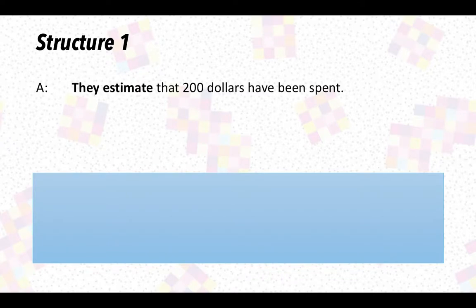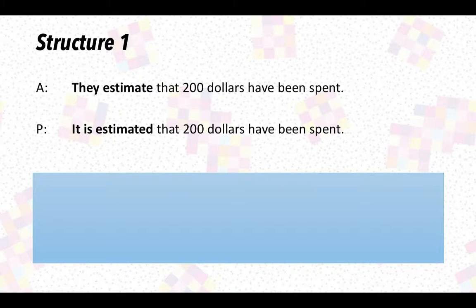The sentence, they estimate that $200 have been spent, is partly an active sentence at the beginning. We can transform this into a passive in a way that we haven't done before, resulting in it is estimated that $200 have been spent. What we have done here is that we have used it as our new subject, followed by the verb estimate again, but this time in the passive voice. Note, however, that you keep using the same tense. Estimate is present simple and is estimated is present simple as well, just in the passive voice. Complete the rest of the sentence repeating the subclause starting with that again, and then you have your actual result. Pretty straightforward structure, am I right?